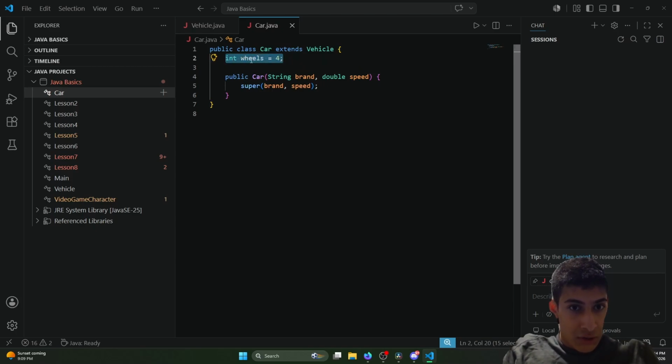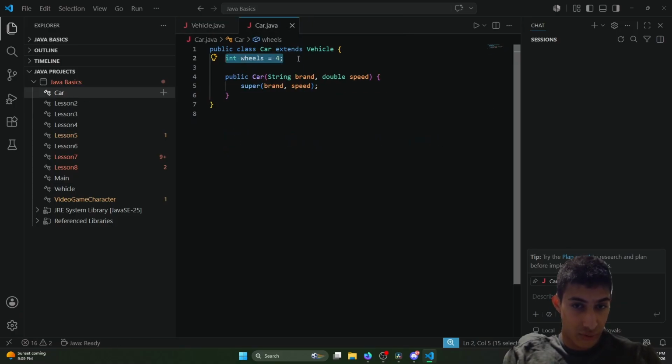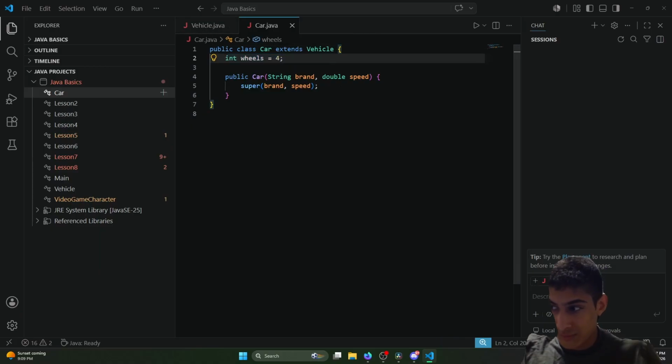So here, as you can see, we're defining a custom property for the car that makes it unique compared to just using the vehicle class that's already there. So now there's a reason why car actually exists. It's not the exact same thing as a vehicle anymore.